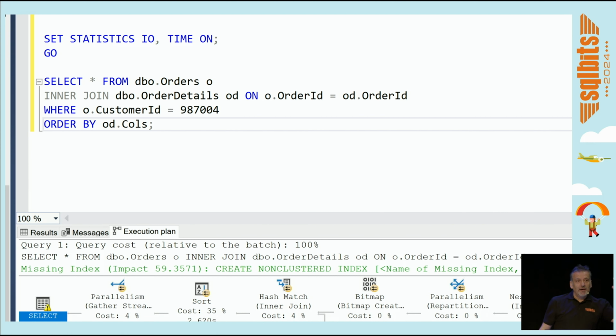When we have A join B, join is a logical operation. When you write the join, you do not tell SQL Server how to do this. You tell SQL Server, I want to have details from the orders table and from order details for this particular customer. And SQL Server needs to implement this join with one of 4 operators. Nested loops join is used when you have indexes on join columns and when you don't have a lot of rows. When you have a few rows compared to the table size, nested loop join is a good choice. When you don't have indexes, or when you operate with a lot of rows, hash join is the choice for the SQL Server optimizer.